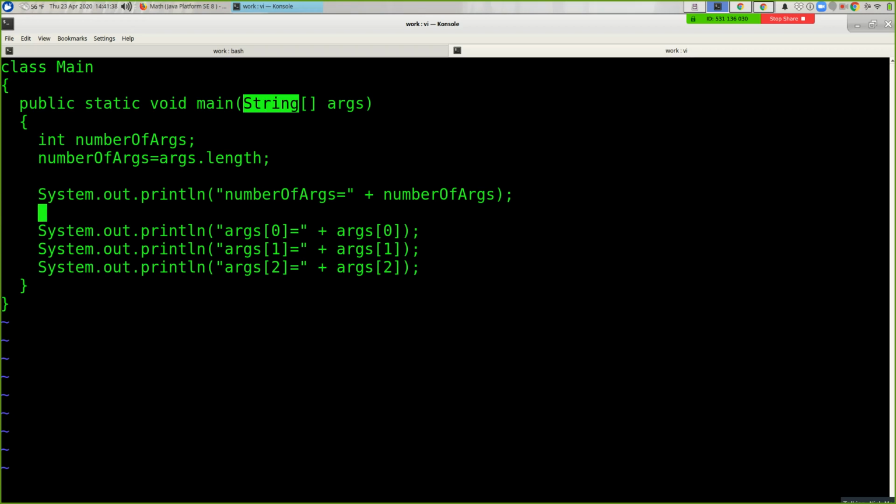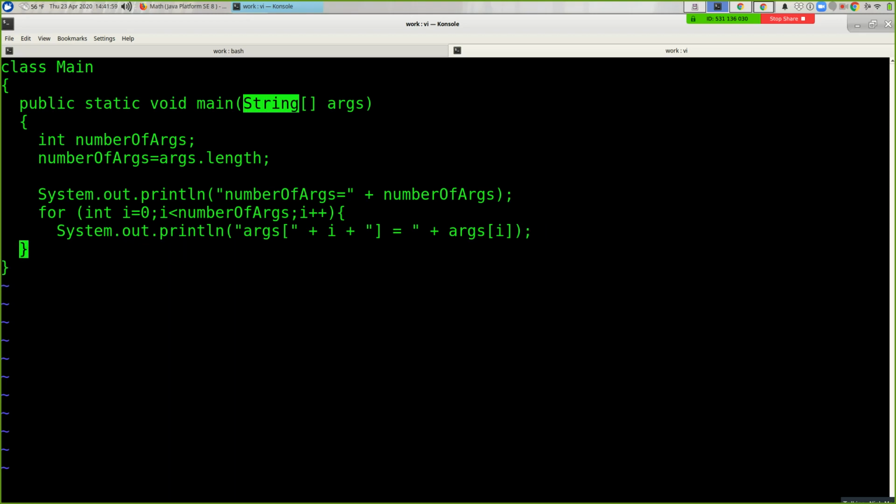So now we can do something a little more nuanced. We can print out all of our arguments and only all of our arguments using a for loop. So I'll iterate i from 0 to number of arguments minus 1, and I'll just print out args[i] equals, and I'll show the value of that argument.